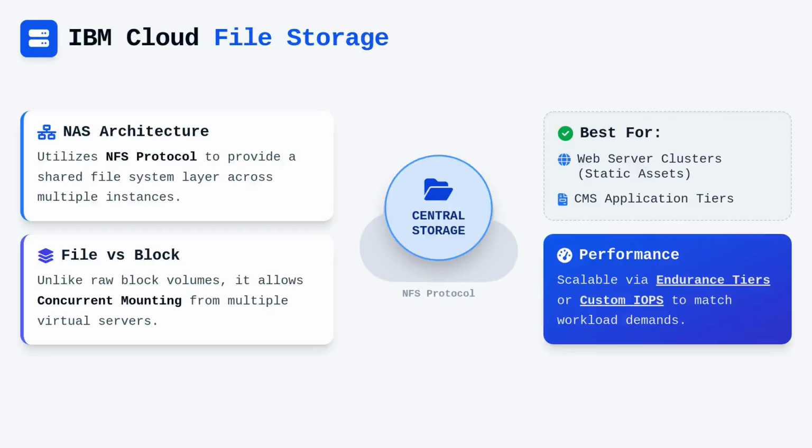The performance profile of these file shares is managed through predefined endurance tiers or custom IOPS configurations, allowing you to align your storage throughput with the specific demands of your workload. By abstracting the hardware, the service ensures that your infrastructure maintains a consistent, hierarchical directory structure, enabling standard file manipulation techniques across all attached compute resources.